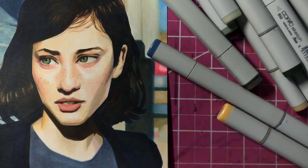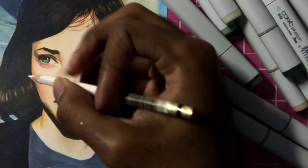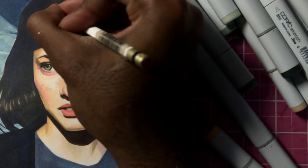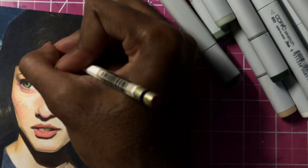Two things left. We have a white pencil. We can find one. Here we are. I'm sharpening this. There's the white pencil. Some of these subtle highlights in their hair. Markers are falling off the desk. There's no more room left. So I'm just trying to get a few subtle highlights going.